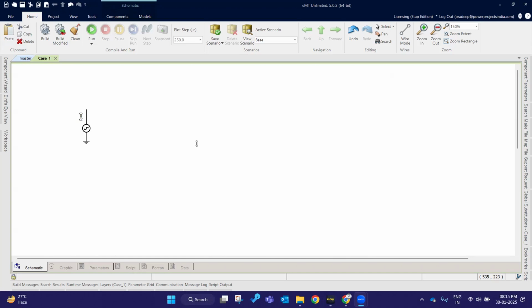But in PSCAD, for whatever element you are modeling, each model needs validation, right? Here it is modeling plus validation. What is meant by validation? For example, if I'm modeling the source, meaning the grid, and my grid has a 20 kiloampere short circuit current, then when a fault occurs, my grid should contribute the 20 kiloampere. That I should validate.